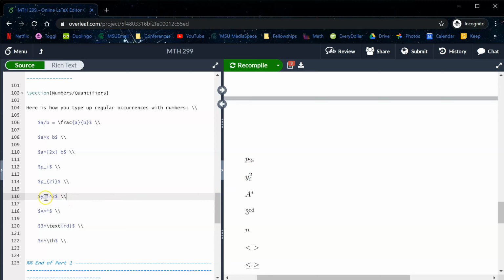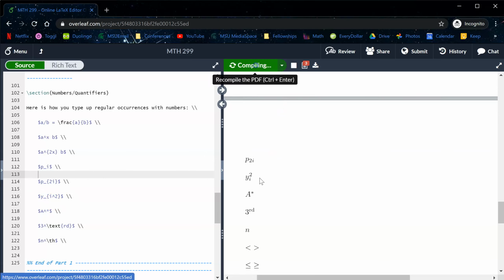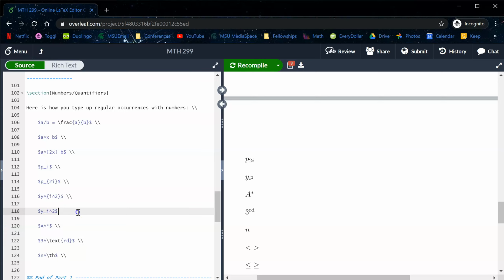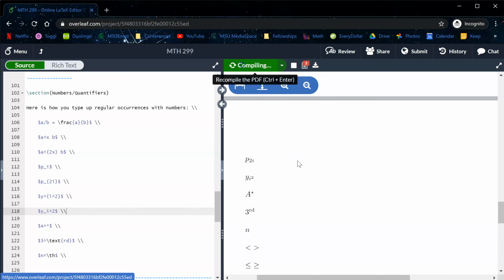It might look weird, like I'm raising the i to the 2. Remember, this thing right here is only going to look at the very next thing, unless you put brackets. So if I really did want it to be lower i squared, I would put brackets like that. Do you see how we're lower indexing i squared? Now look at what that looks like. It looks weird, but maybe if I did an exponent, that would look more normal. I'll have both here for you to look at.